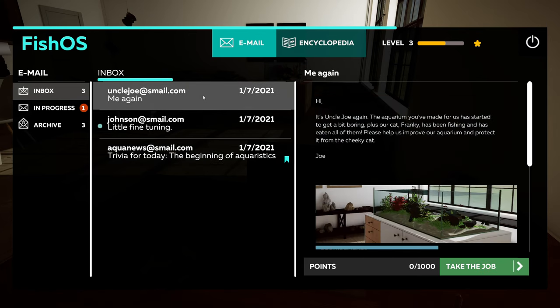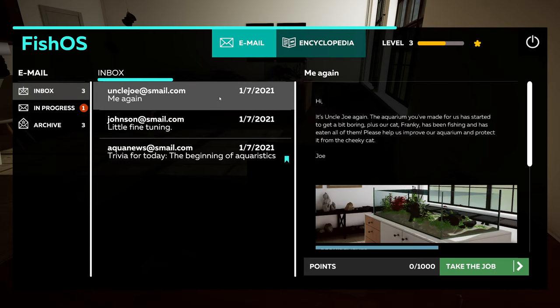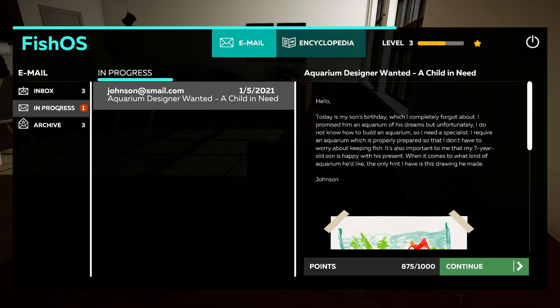Uncle Joe, smells.com. It's Uncle Joe again. I still smell. Get a bit boring, plus our cat Frankie has been fishing, has eaten all of them. Please help us improve our aquarium, protect it from the cat. Johnson smells too. Substrate type, quantity and species of fish, plants, decoration, hardscape elements. Screw you, dude. He told me all you gave me was a freaking picture drawn by a kid.